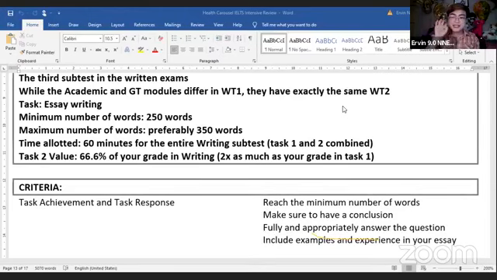Now, let us proceed to number 3. And what's question number 3? The most important of them all. Were you able to fully and appropriately answer the question? IELTS examiners notice that for Asians, English is not really a foreign language to us. I mean, let's admit it. We're exposed to English since birth. And for some of us, we're even more comfortable in English than our own national language.